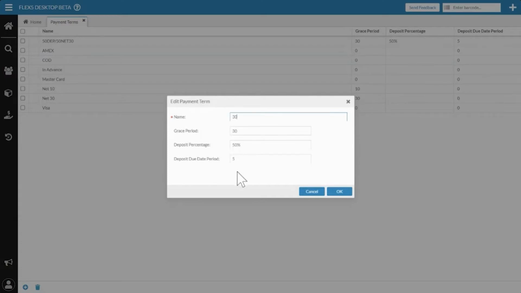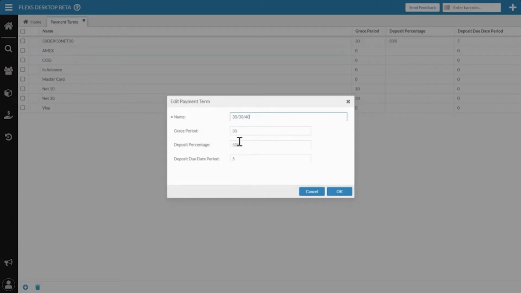For simpler math, let's say we want it to be 30, 30, 40. That's just how we decide to name it. We want 30% up front, 30% a little bit before the event, and the final 40% net 30.